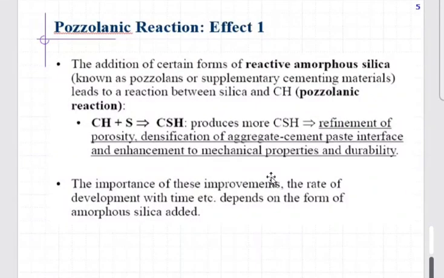This is the reason that once we add fly ash, silica fume, slag into the cement, we get more strength characteristics and fewer durability related issues. We have better porosity, we have better permeability. Okay, talking about these two words, porosity and permeability, can anybody tell the difference between these two terms?